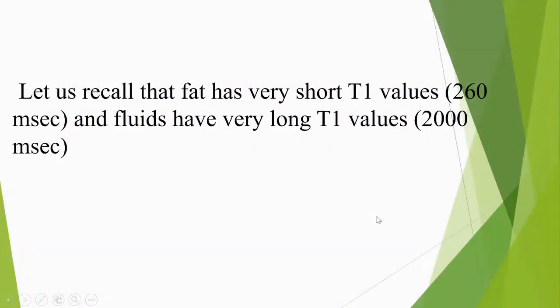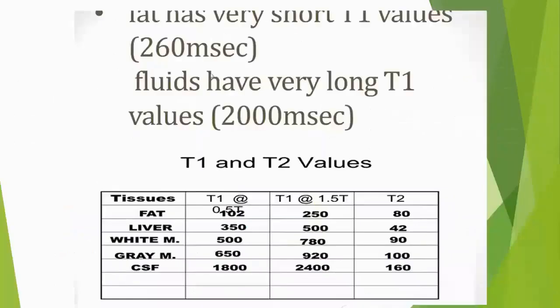I apologize, doctors, but let me repeat this part because it's important. Why are we talking about fat having a short T1 and water having a long T1? The issue, folks, is related to the structure. I'm not dealing with fat and water. I'm dealing with the hydrogen atoms present in fat and water. The hydrogen atoms inside fat and water respond differently to the external magnetic field. We all hear about the chemical shift. There is a chemical shift between water and fat, and there is even a chemical shift elevation. What is this chemical shift about? It's related to the structure of the hydrogen atom.